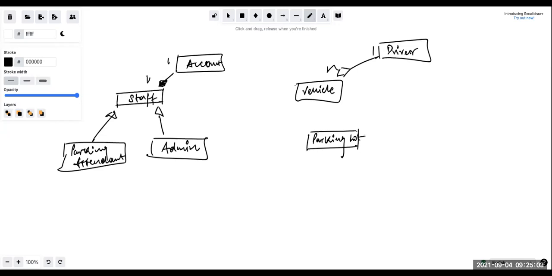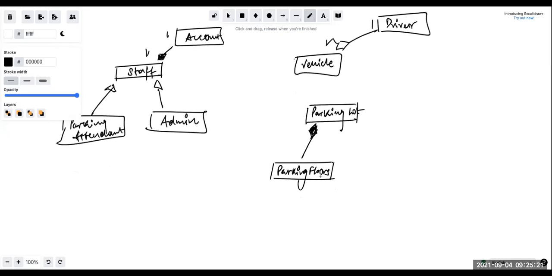So parking lot will have parking floors. Can we say that parking floors cannot exist without a parking lot, and parking lot will have parking floors? And parking floors will have parking slot.